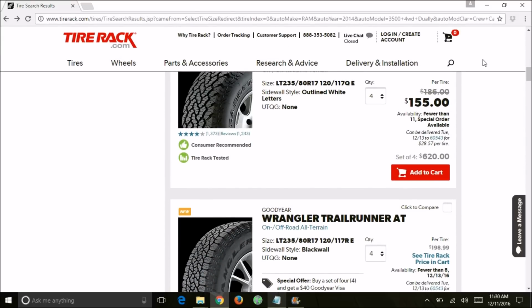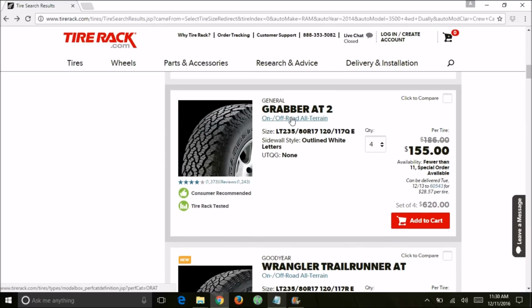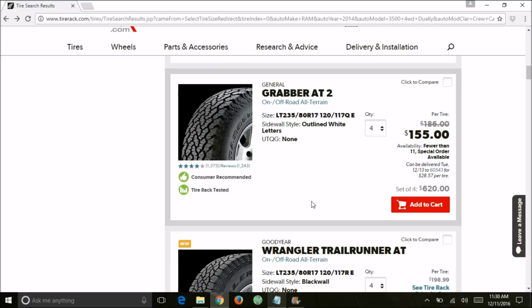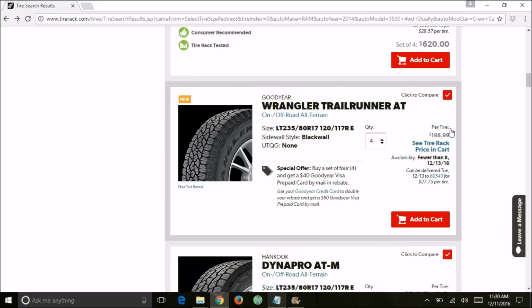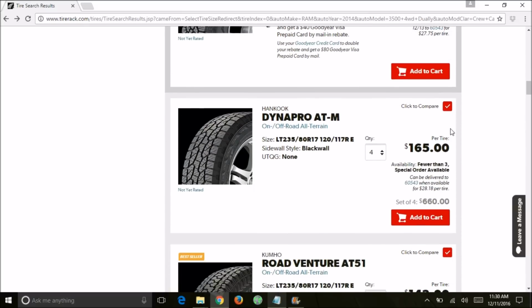And I can't help but look at that and at some point be like, wow, that does look like a decent tread pattern. And it's a little amazing on that price there. But I don't know, just the fact that it's a general tire, I kind of stay away from, not being a brand snob, but that's something I'm not even interested in because of it. But it does look like a decent tread pattern, but the lifespan and things like that, I couldn't say anything about it.